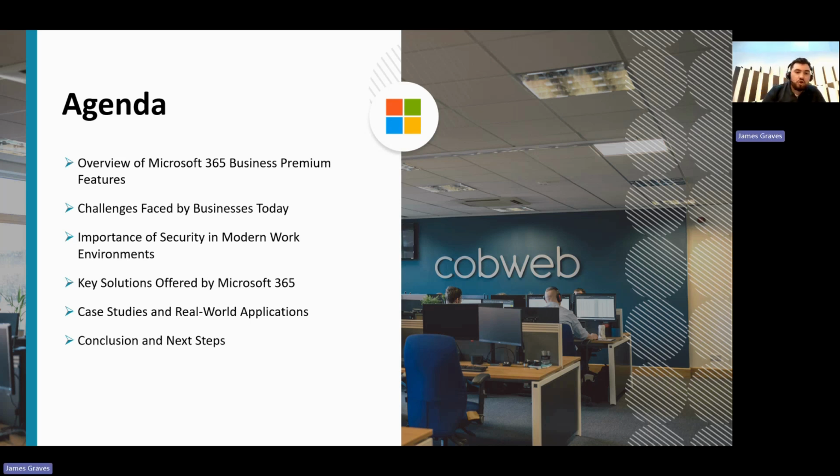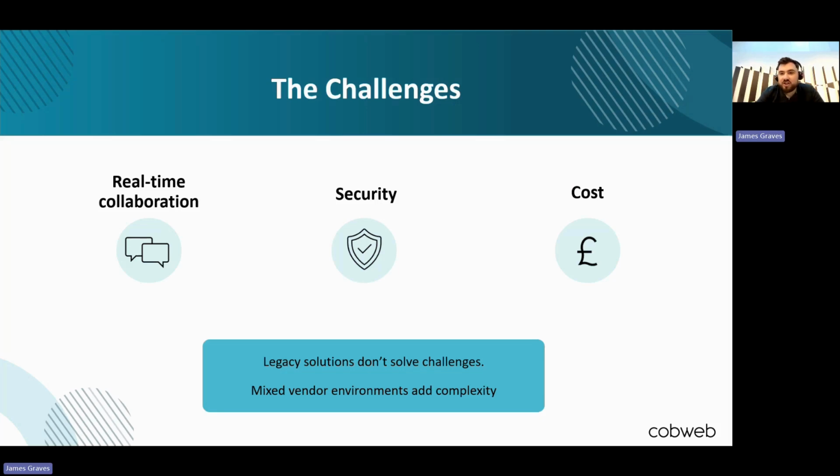The first thing I wanted to touch on was the challenges that businesses see. The 3 key challenges we see with Microsoft are real-time collaboration, security, and cost. Now, real-time collaboration, most people look at this as, well, we have Microsoft Teams, we can all collaborate with one another. However, it's not as black and white as looking at it in that sort of regard.